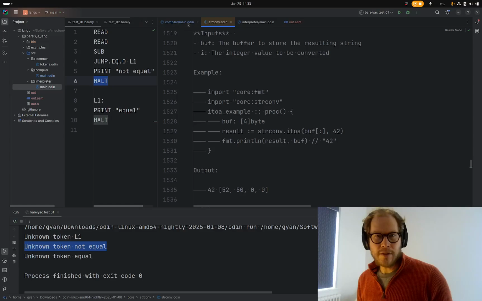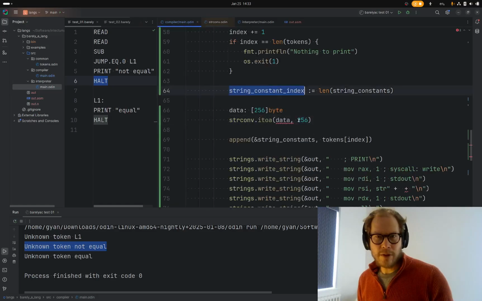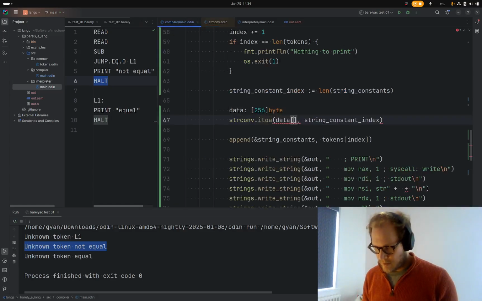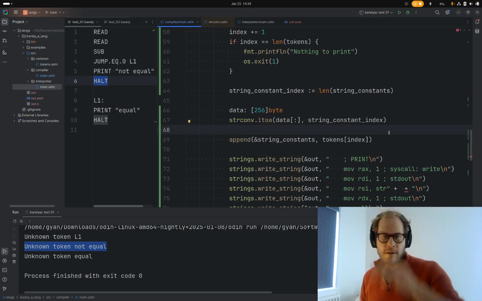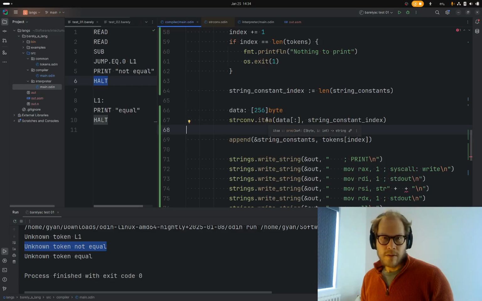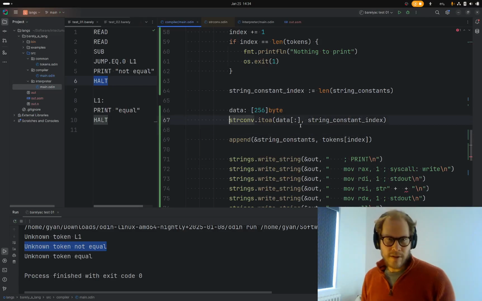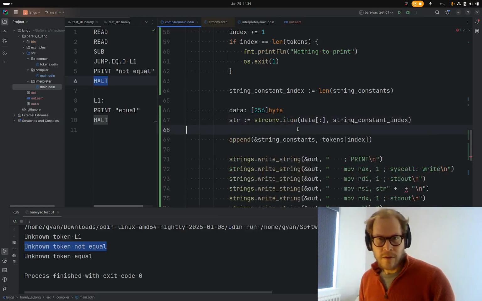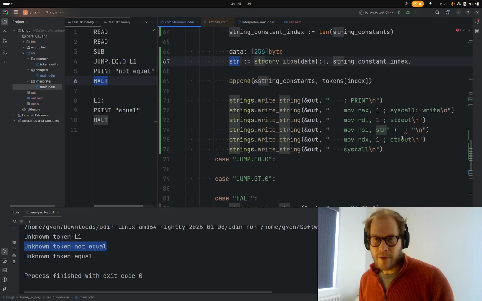So that's what we're converting. That's like a slice of bytes. So strange. Then we get the string. I'm really not sure about this.